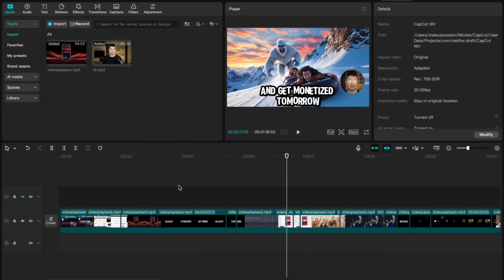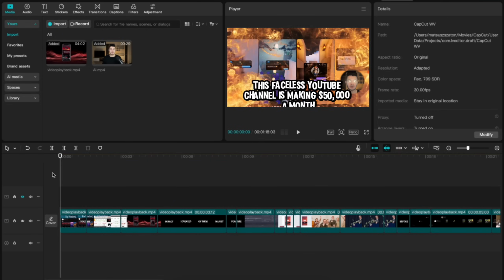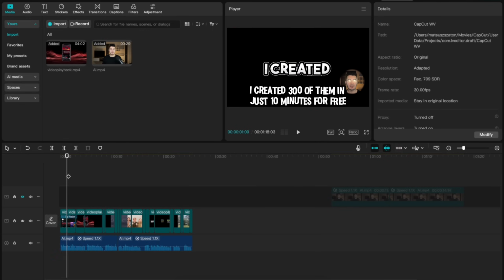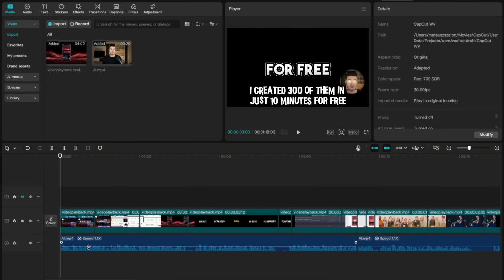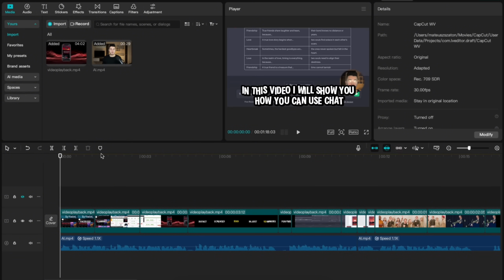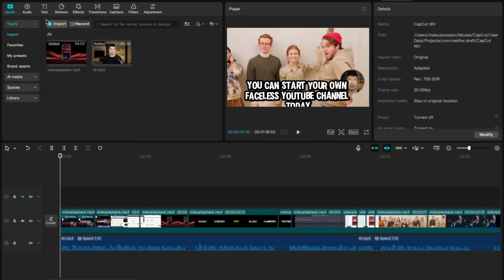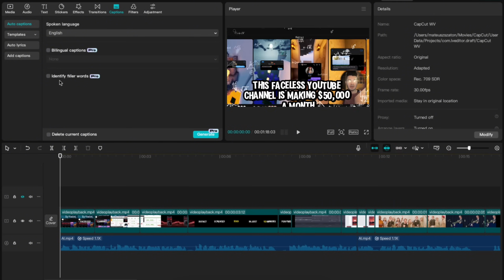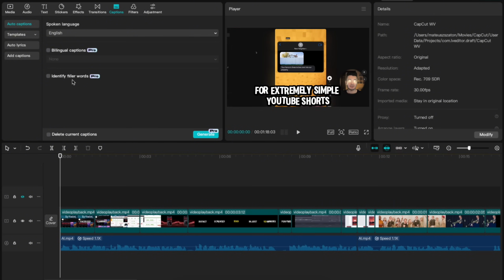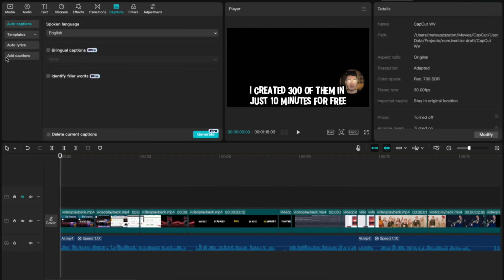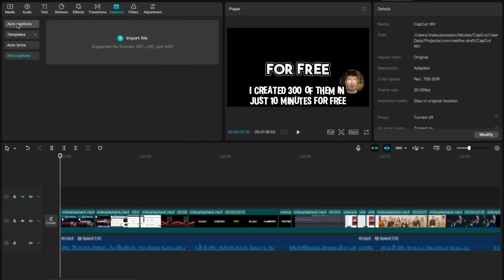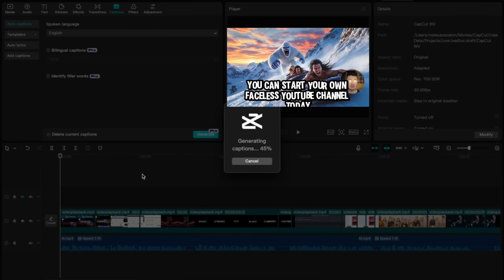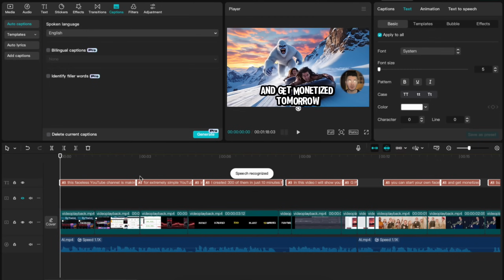So let's start with text-to-speech because this is something that I didn't know for a long time. But in CapCut, you can actually generate speech, high-quality speech, I would add. So let's start with my voiceover here. All you have to do, you need to generate your captions first. So we go over to the captions section. This is important. If you have your own voice, you can identify filler words, or if you just have text, you can just add your captions just like so, you upload the file. However, since I have the audio here, we'll just generate auto captions. So we just hit generate, and then you'll be able to see my captions in a minute.